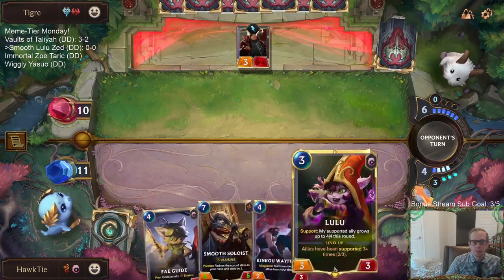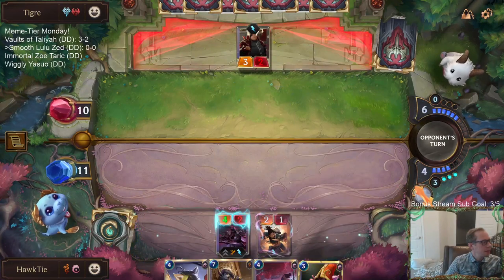Hang on, Buzzball. Hey. All right, so my current one drops are Pix and Flower Child.